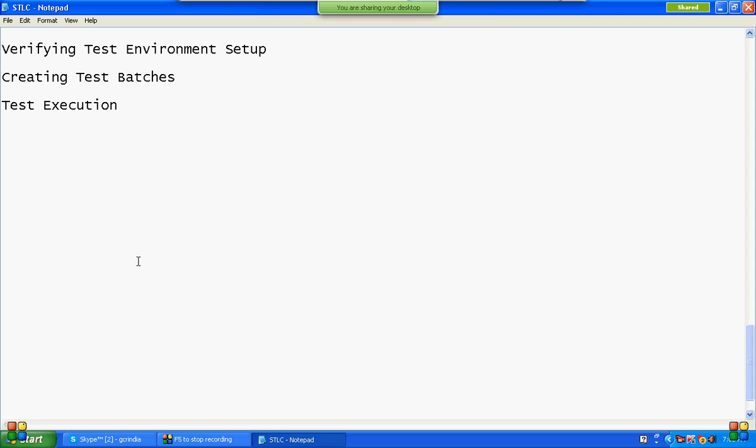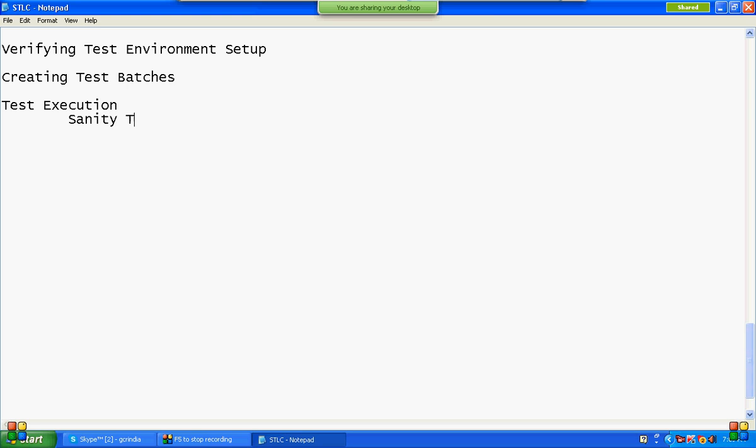See, we have some levels of test execution. What is the first level of test execution? Banasri, first level of test execution. Sir, first level is sanity testing. Good. Sanity testing.